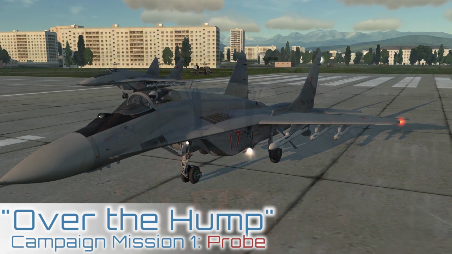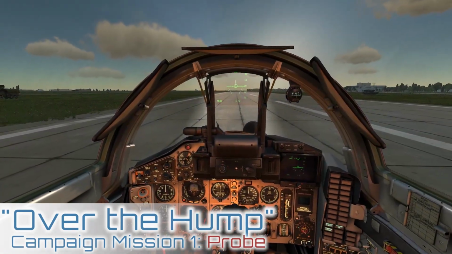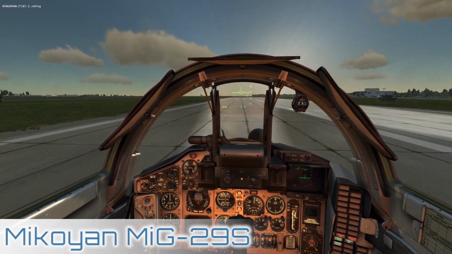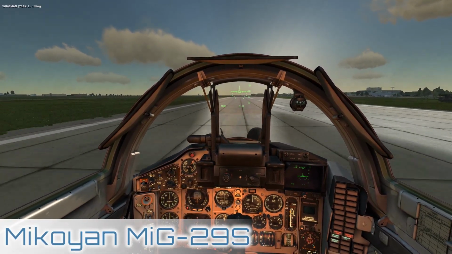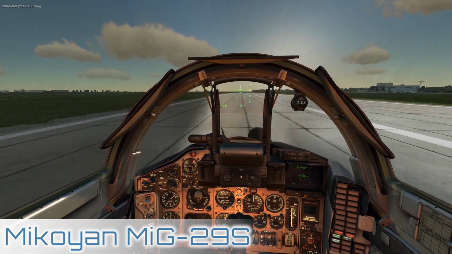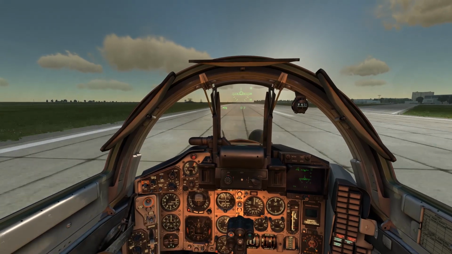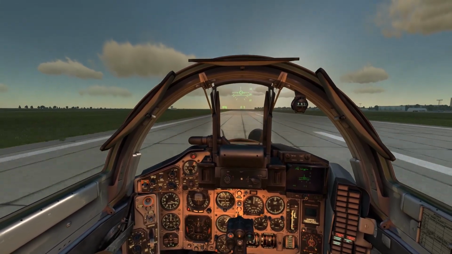So today we're going to be starting a new campaign playthrough. This campaign is called Over the Hump, and it features the MiG-29S. We'll be flying for the Russian forces in this particular campaign. And today's mission is the first mission of that campaign. This one's called Probe. This is effectively a Rattle the Saber mission.